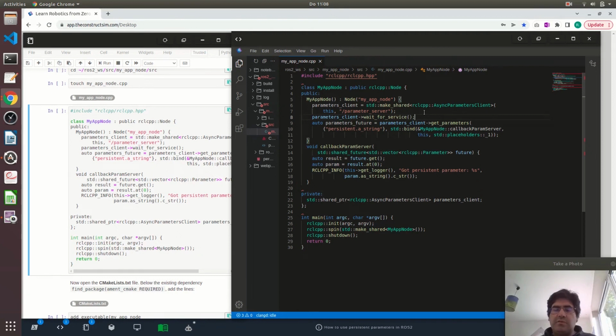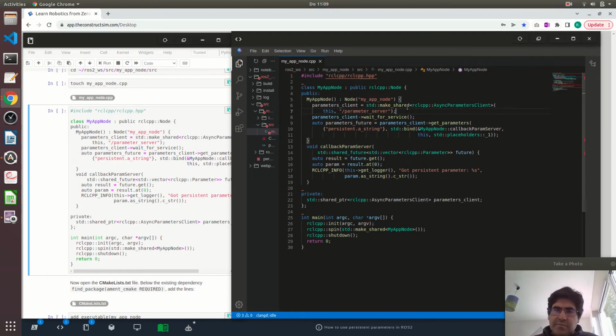So I could also create a service that gets parameters for me, but I can also use this async parameters client class to do that for me.